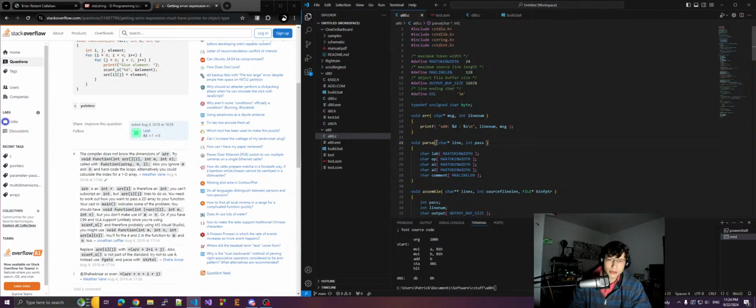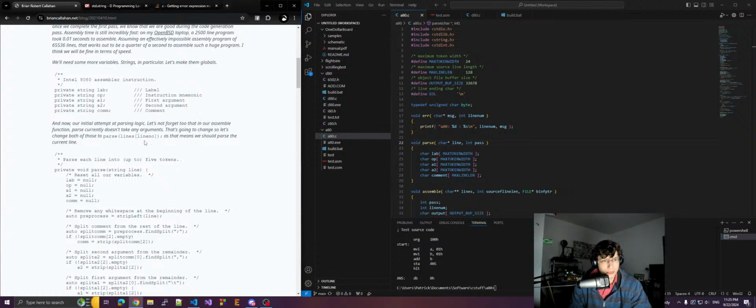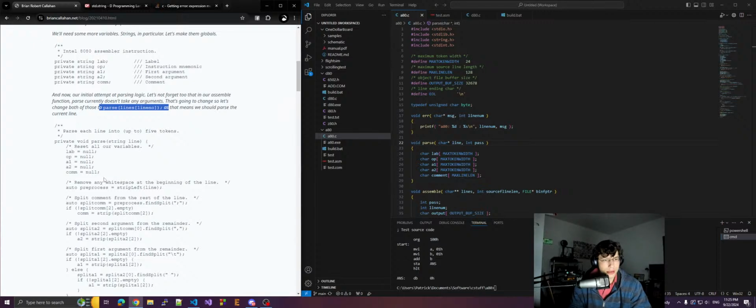And I think it's okay to have char, as in the char pointer to line, because it'll be zero terminated. So I don't think I need anything special with that. Cool. Okay. Reset all our variables.